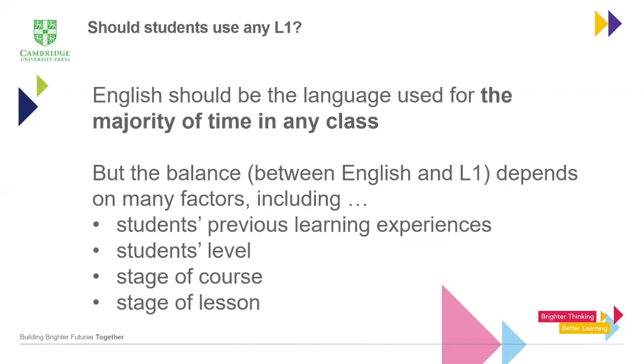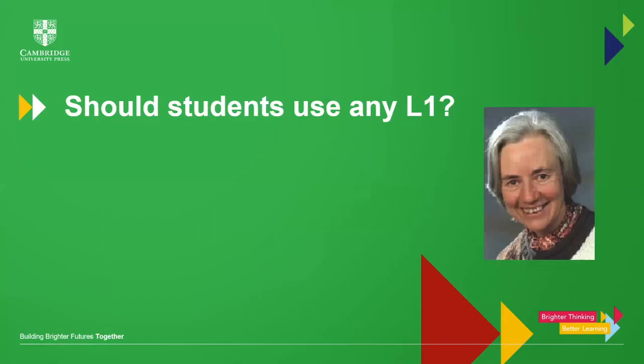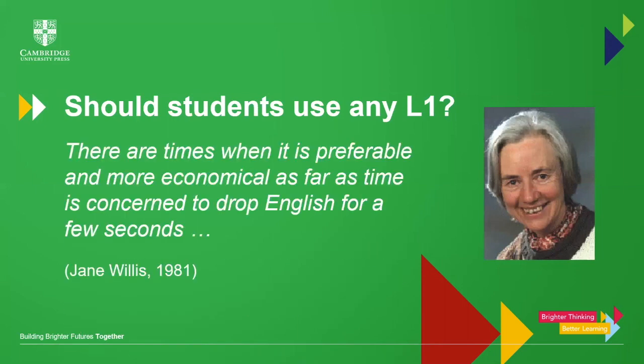And Jane Willis, who you may have come across, or maybe her husband, Dave Willis. They were a team, University of Birmingham, I think it was, in the UK, did a lot of work on task-based learning. But Jane Willis makes the point that maybe at certain times during a lesson, you can actually save time if you drop English just for a few seconds. So her quote is this: that there are times when it's preferable and more economical as far as time is concerned to drop English for a few seconds.